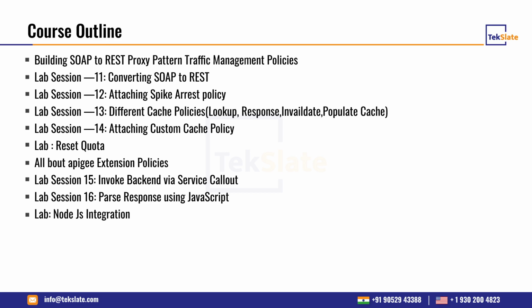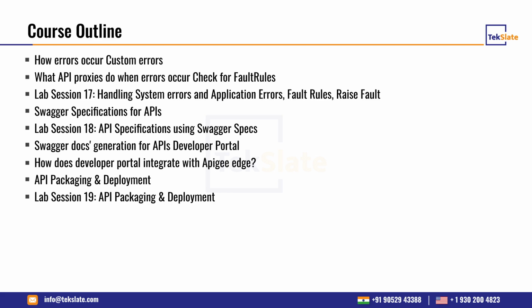And then we will see the Node.js integration. One of the USPs of Apigee is that it has a very good integration with Node.js. Node.js, as you might be aware, is one of the most popular API development frameworks, so you can build all the APIs quickly with Node.js. So we will cover that as well.